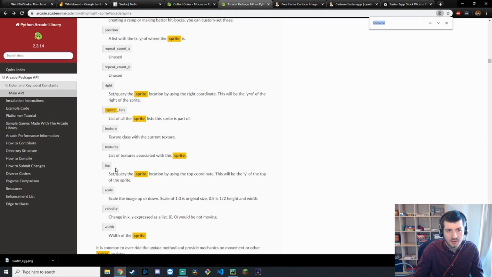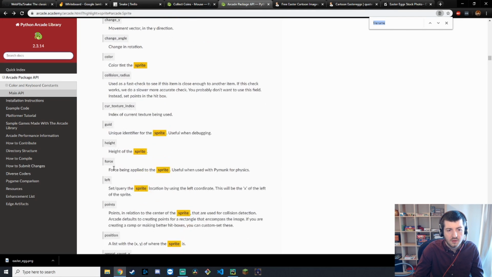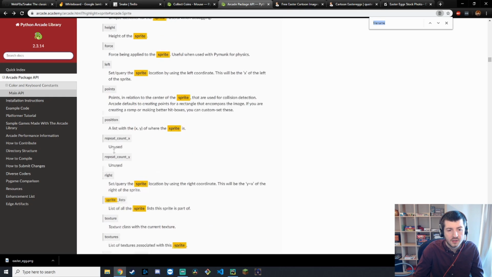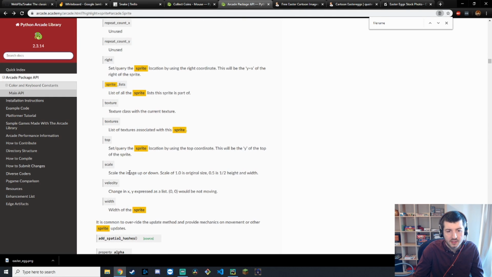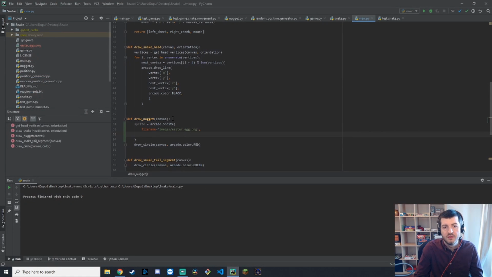I'm looking for the scale thing. Scale the image up or down. One is original size, and so on. Okay. So we have to scale it.